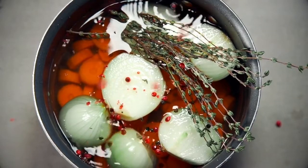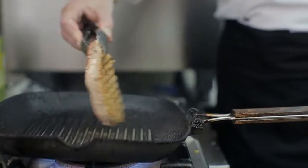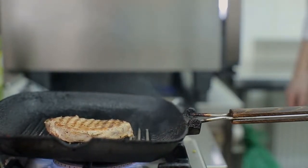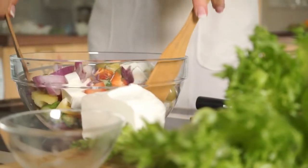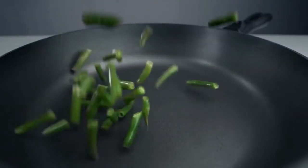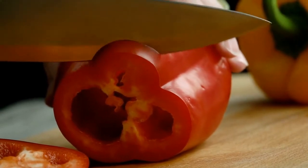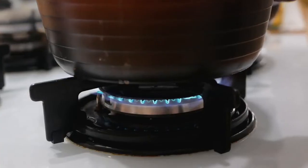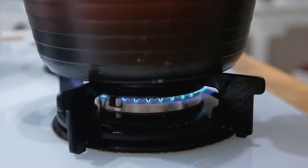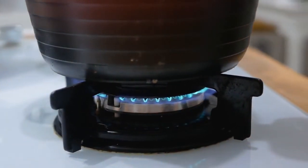When cooking with the All-Clad MC2 and D5 sauté pans, you can sear chicken or vegetables at high heat for great results, and they perform well when browning ground beef or shallow frying. The 14-piece MC2 set comes with larger saucepans that have more capacity than D5's 10-piece lineup. A notable drawback is that side handles on stockpots get hot quickly, and while the long handles on fry pans and sauté pans are easier to grip, trapped particles near the rivets can be inconvenient.